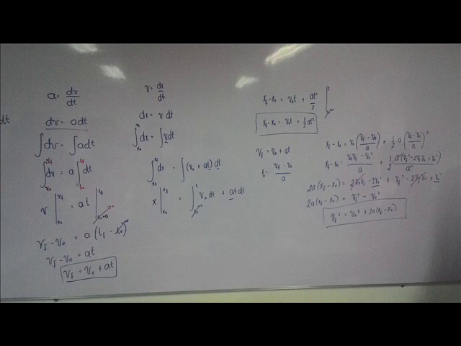So, since we have v is equal to dx over dt, so we have dx is equal to v dt. So ano ulit gagawin natin dyan? You need to take the integral of both sides of the equation. So that will be the integral of dx is equal to the integral of v dt. Now take note, velocity is not constant. Bakit ko sinabi na velocity is not constant?